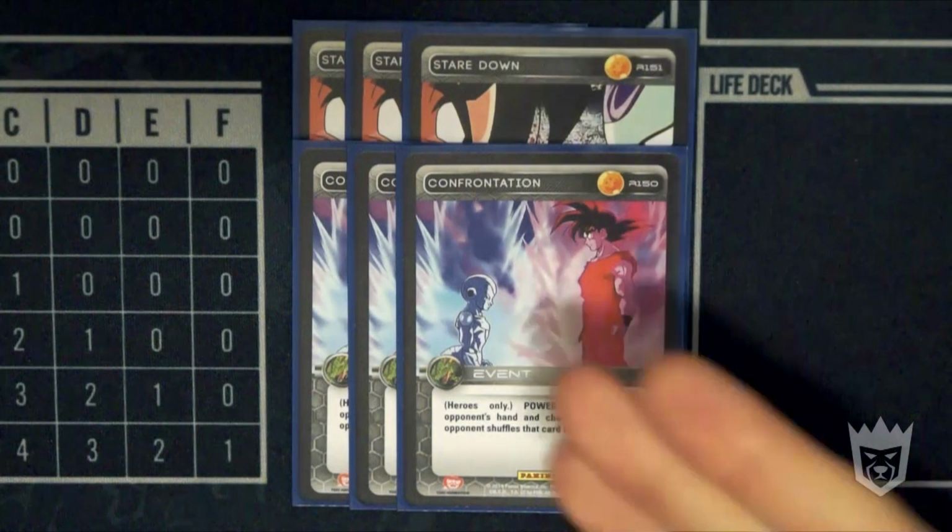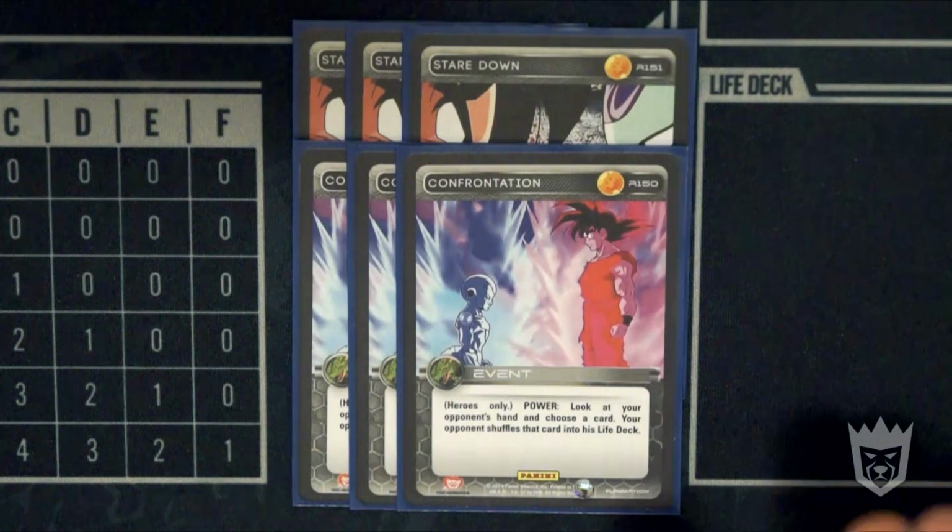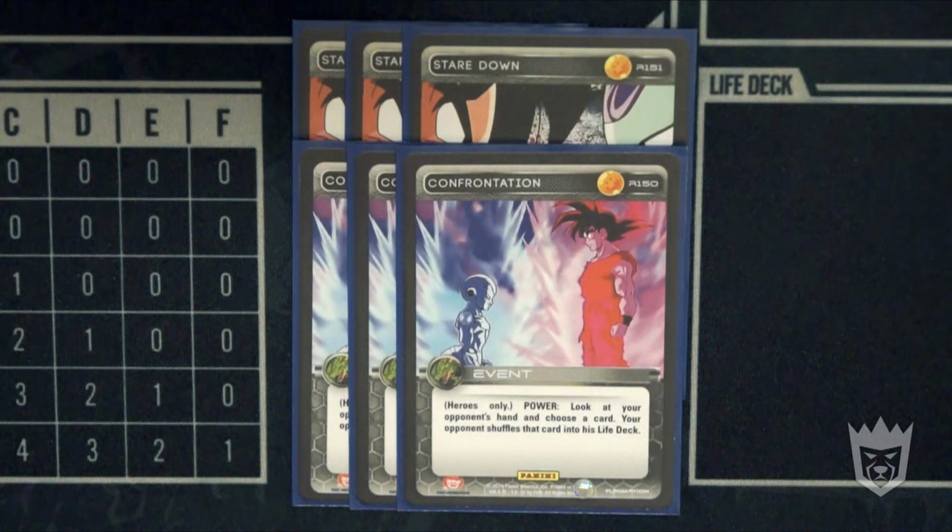But Android 16, in my opinion, revolves around 3 stare down and 3 confrontation. It's a disruption deck. It's meant to look at your opponent's hand, disrupt what they're trying to do, get rid of that key card, and then continue your advantage, whether that's attacking them or having more guards against them. You see their hand, and you're going to have Ginyu on the field a lot of times. So either way, I'm looking at your hand and getting rid of those key cards that you're going to try to get into combat on me. So this is where the 3 and 3, in my opinion, is absolutely necessary.